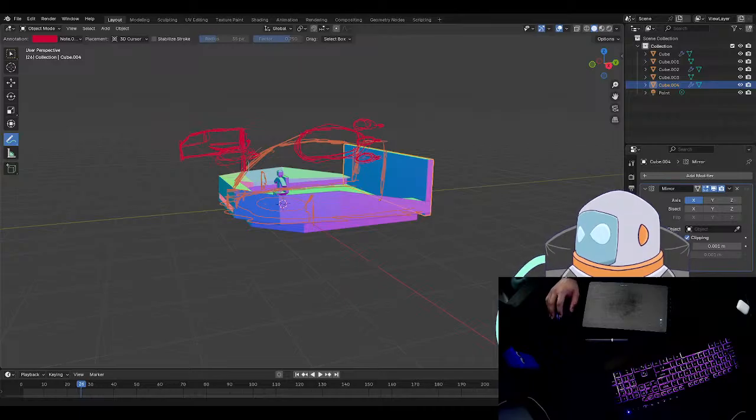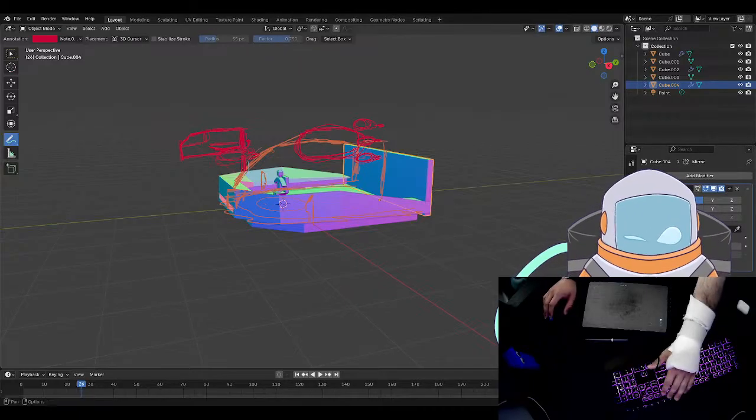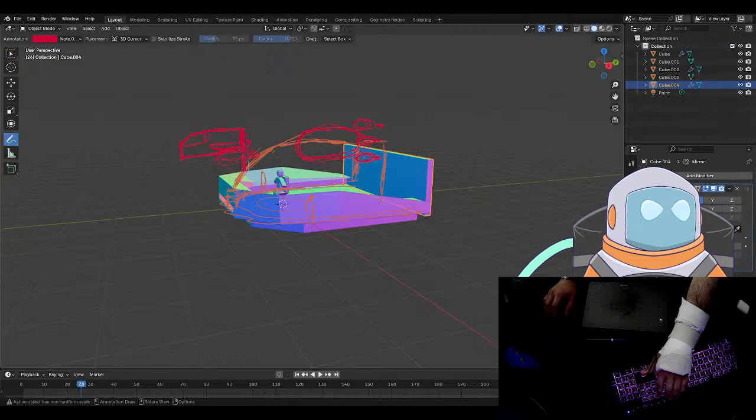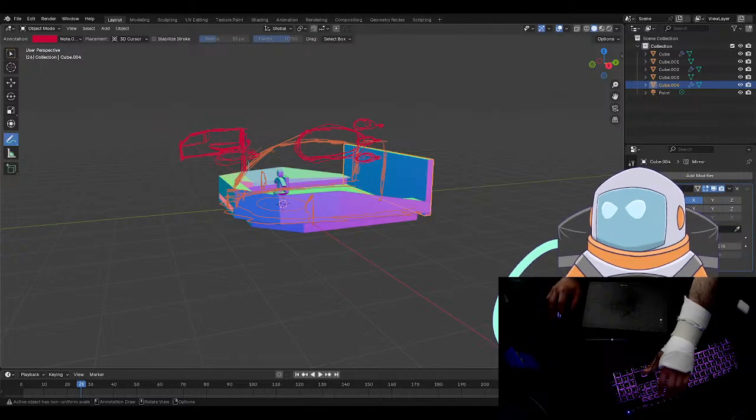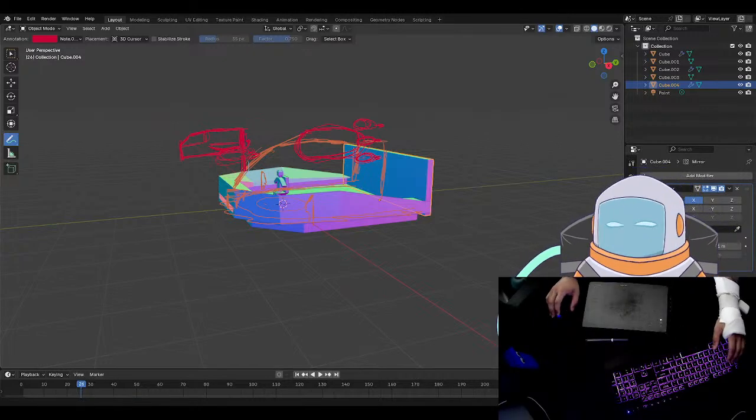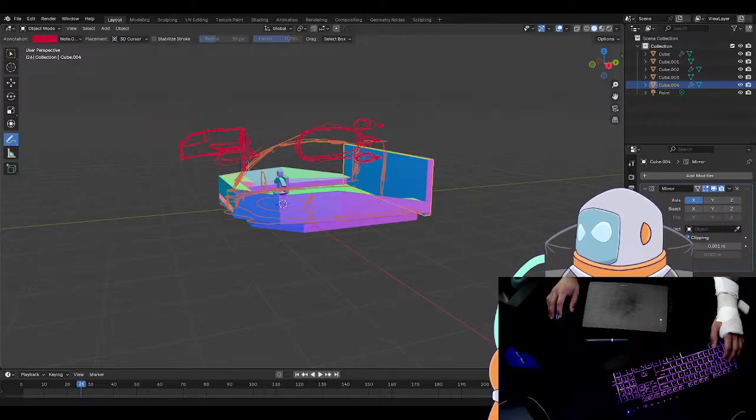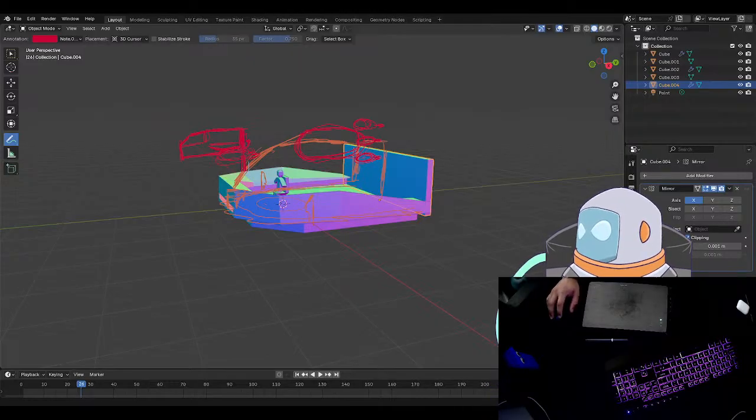Alright. And then we're gonna go over here, print screen. Take a print of this. And let's post another image. Media. Post.